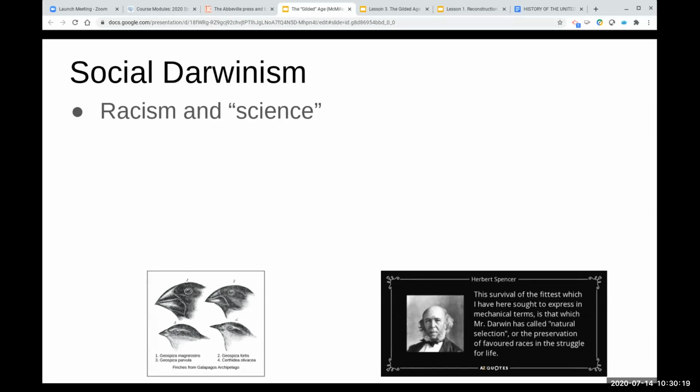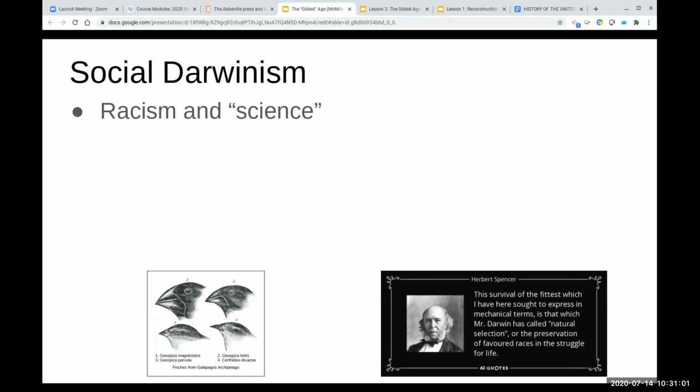Social Darwinism is a pseudoscience. It's not a science with any basis in verifiable fact. But the idea that different animals and different species evolved separately, like different elephants on different continents or different birds, comes to be applied to people, even though there is no evidence that people from different places in the world really are different. We're all the same species from 200,000 years ago. We might look different and have different appearances, but we are the same species.